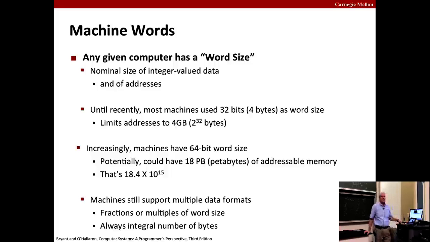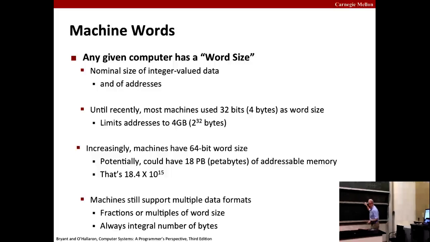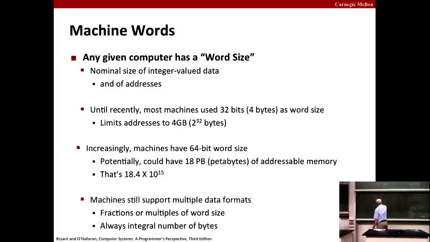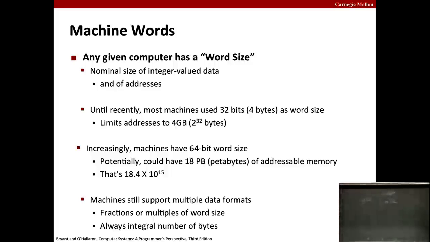One thing that's strange is one of the features of machines such as we have: if I compile a program using GCC as the standard compiler, I can specify as a flag either that I want it to be 64-bit code or 32-bit code. And it will actually generate two different kinds of object code as a result. And we'll talk about these later.